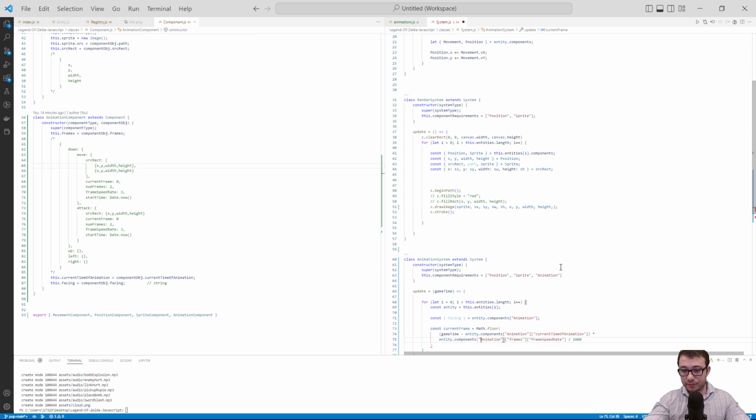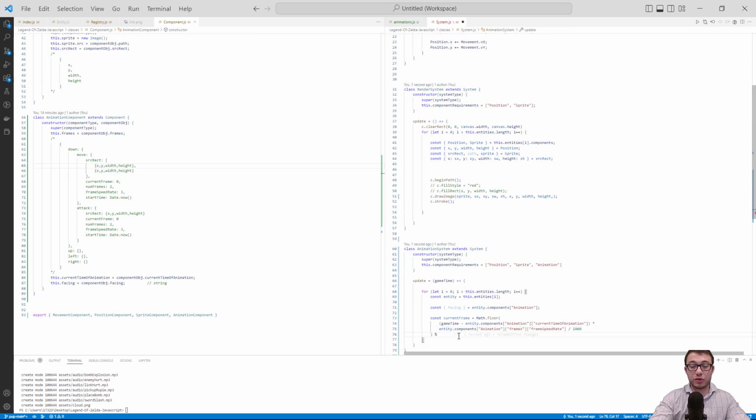Little typo here. And we're going to use the modulus operator, and we're going to go to the frames, number of frames. Let's console.log out the current frame, and let's see what we got.